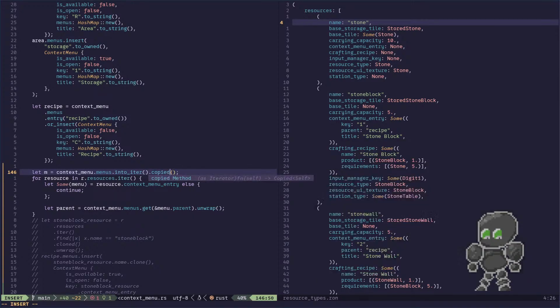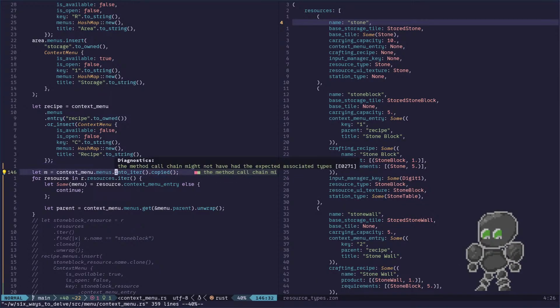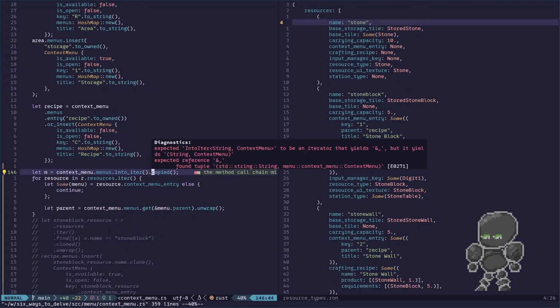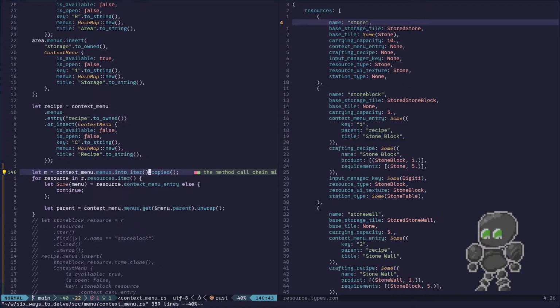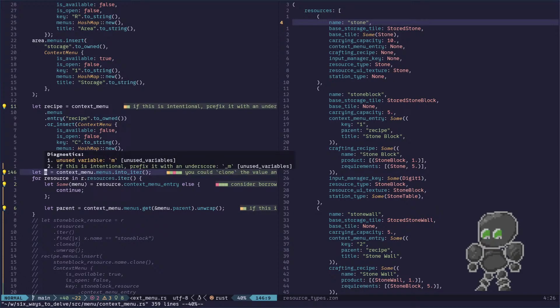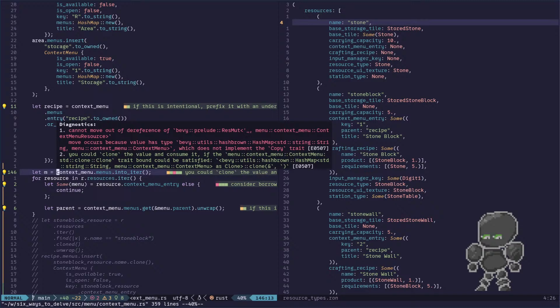And I assume I can't do this because it doesn't implement copy. Cannot move out of dereference. Does not implement copy. I could clone and consume.